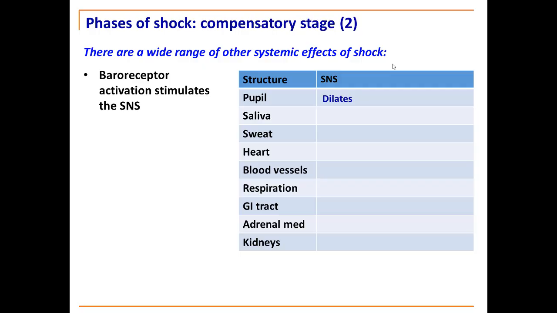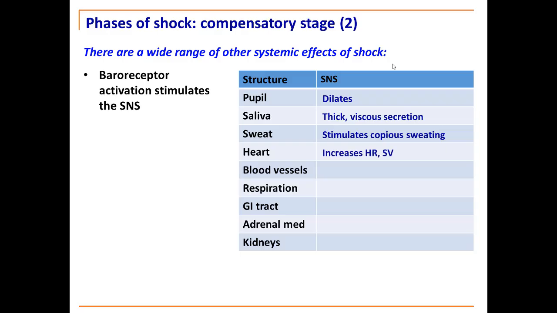Okay, so it causes dilation of the pupil. We get a thick viscous secretion of saliva, so it's very thick, not nice and runny. You're obviously going to stimulate copious amounts of sweating. This is a byproduct, not a particularly useful thing to be happening during shock, because obviously you don't want to be losing fluid if you're losing it elsewhere, and in particular if that's the cause of it. So you don't want that blood volume dropping, but sweat does do that. It's not a particularly useful byproduct.